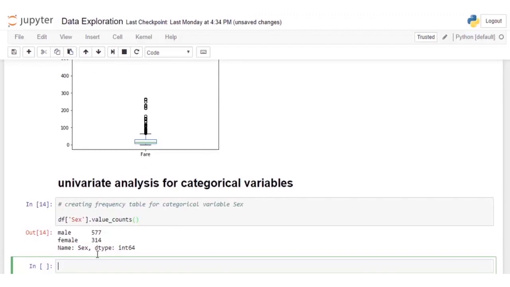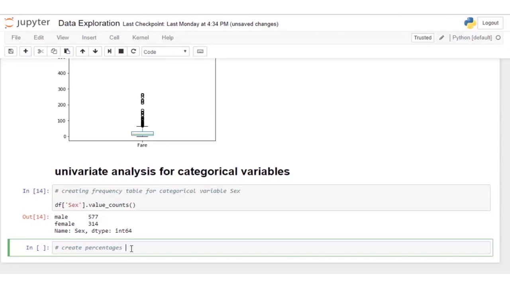It also writes some additional information, like the name of the variable that we have run the function on, that is sex, and the data type, that is int. Now what if we want frequency percentages rather than the absolute frequency? Like we discussed in the previous video, we can just divide the frequencies by the total number of people on board Titanic. But before that, let's create a comment so that later on it will be easy to comprehend.